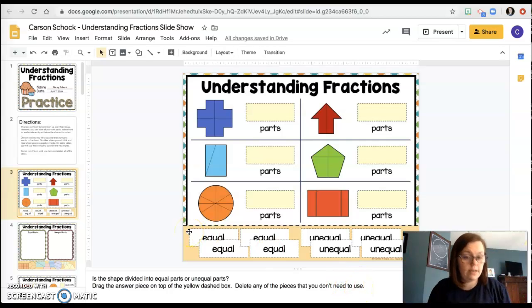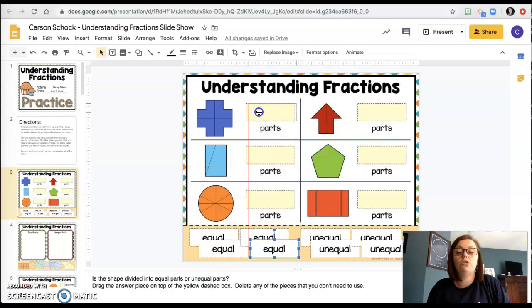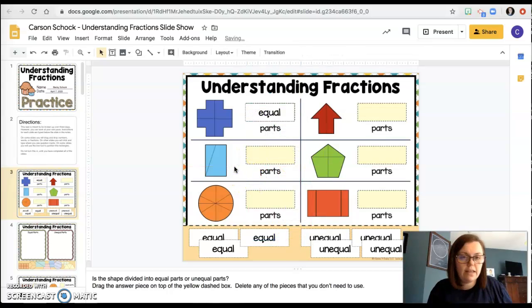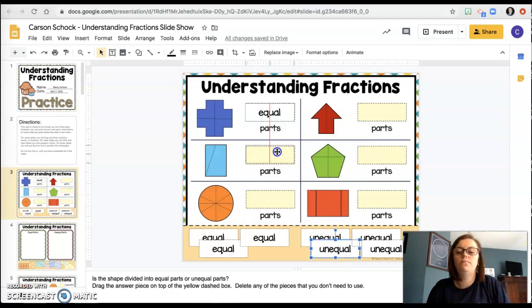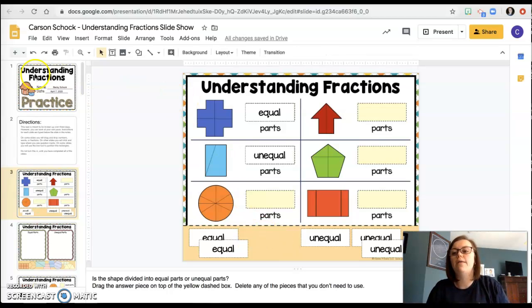Okay, well, I'm going to get started. Watch, because I'm giving away some of the answers. Is this broken into equal groups? Is that one the same as that one, and that one, and that one? I think those are equal. So I'm going to click on the word equal, and I'm going to drag it up here, and I'm going to drop it. So think of it like a cut and paste activity, except it's not a cut and paste activity. We don't have to use the paper. All right, are these two parts equal? I don't think so. I think that they are unequal. See what I'm doing? And then when I'm done, anything I have extra, I just click on it and hit delete on my keyboard and it will go away.